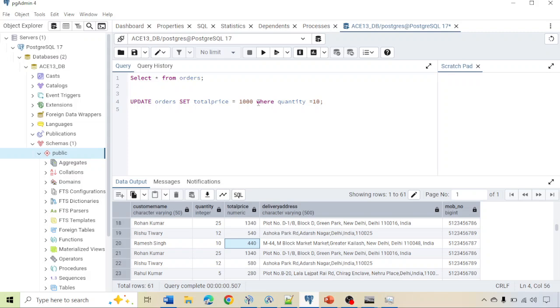So what I am doing, I am just updating the total price as 1000 for all the customers who have purchased quantity 10. Okay, so let me do the thing.